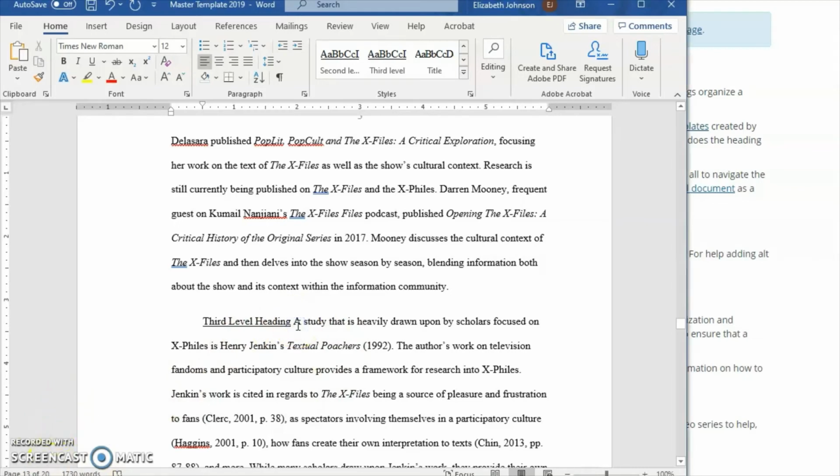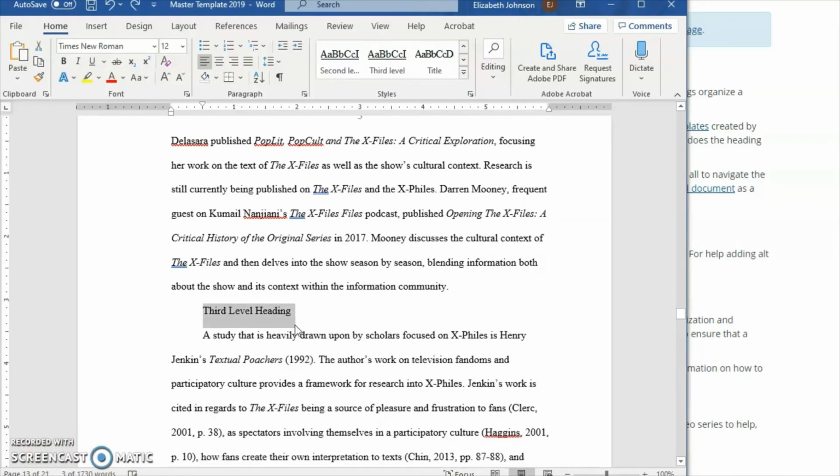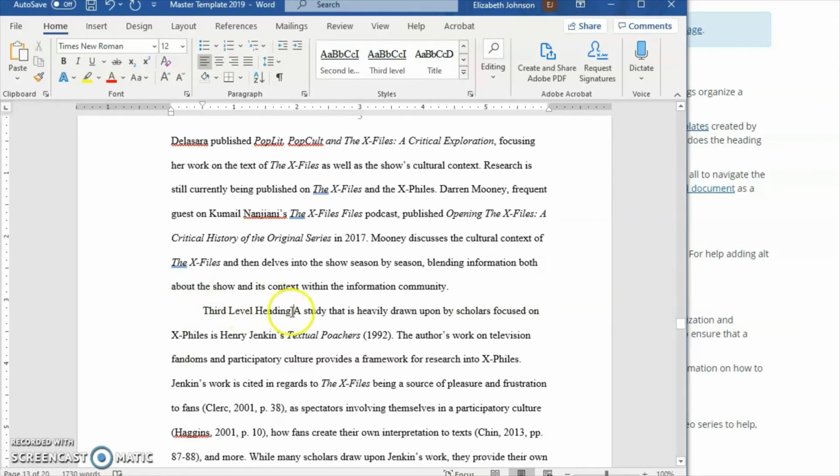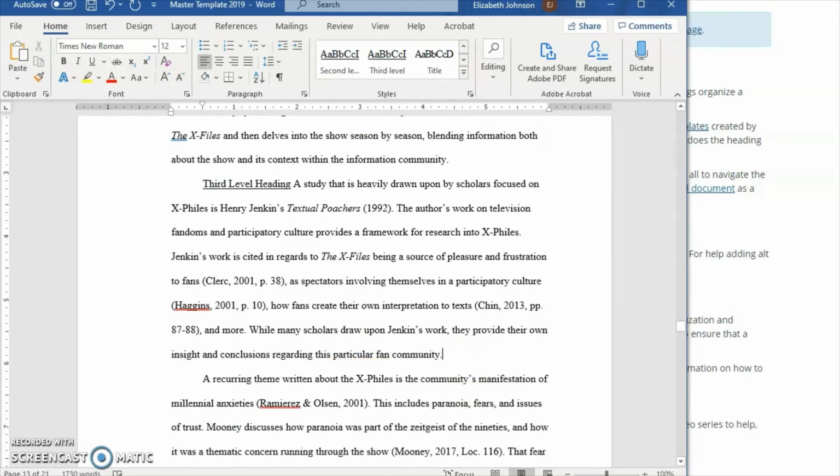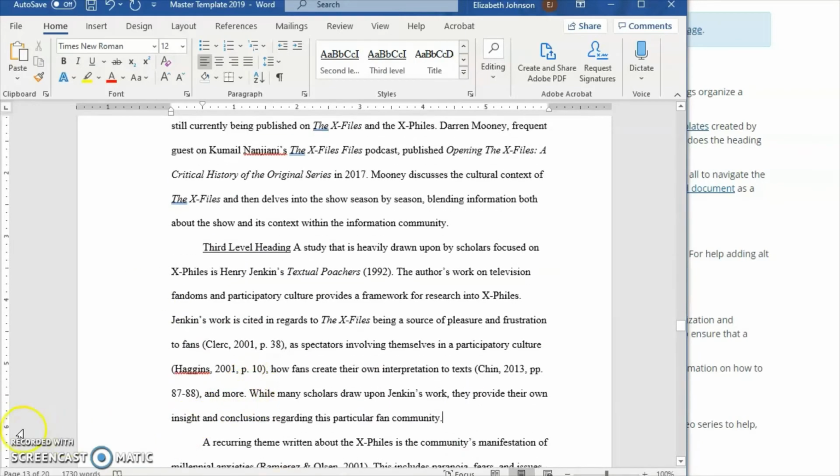On Mac, you kind of have to do it an opposite way. Let's go back here. You have to indent the line here, so they should be indented, and then you have to bring the text up, and then you highlight just the third level heading, and then you apply it. Sometimes that works on Windows too, but often it messes up on older versions. So just mess with it. If you have any questions, you can ask about it.